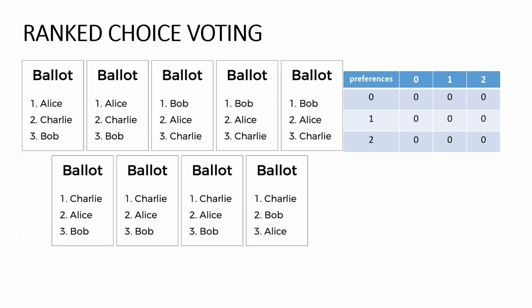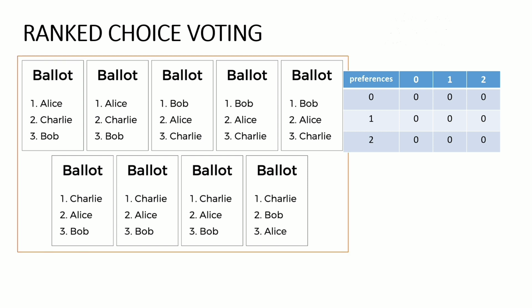Now we will see an example of ranked choice voting. Here are 9 ballots where 9 voters have given their votes as ranks. We have an array of candidates and we know an array's index starts with 0. The 0th index of the candidates array stores the first candidate. In this case, 0 refers to Alice, 1 refers to Bob, and 2 refers to Charlie. We will check each ballot and fill up the preference array.